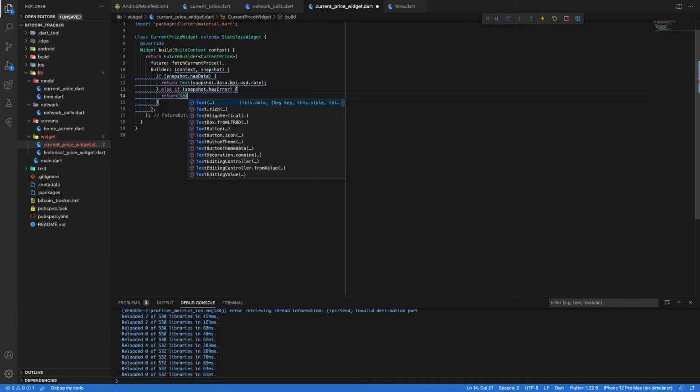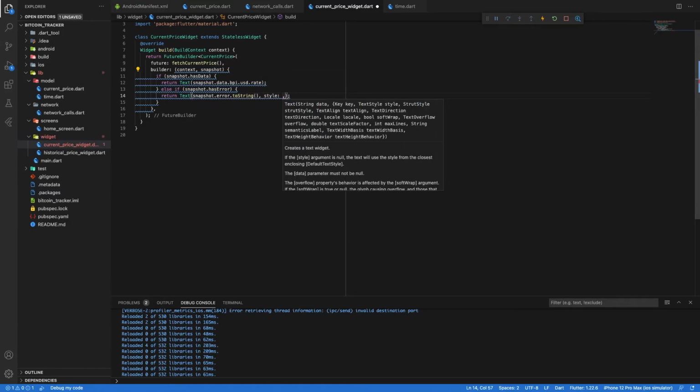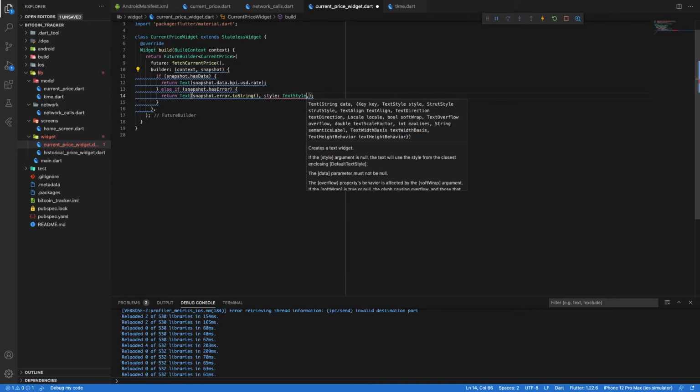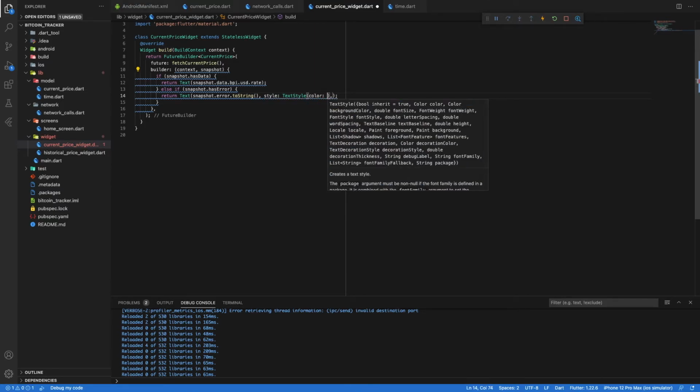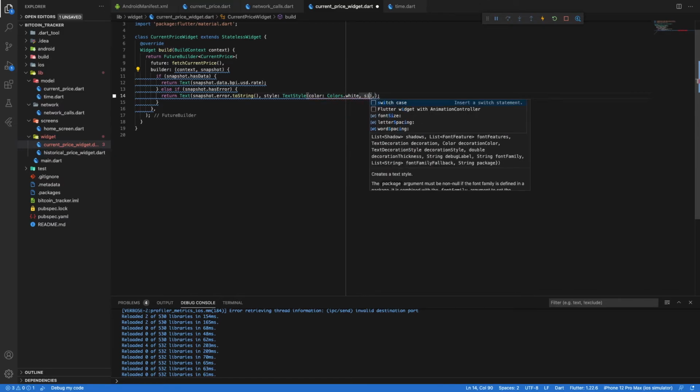So text, and let's display the error to string. And the style is a text style, and let's give the color white, and the font size 20.